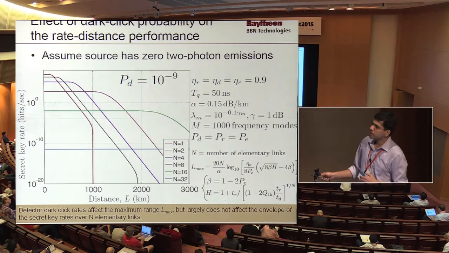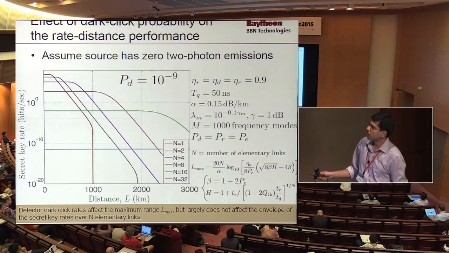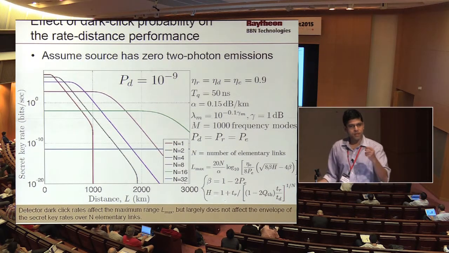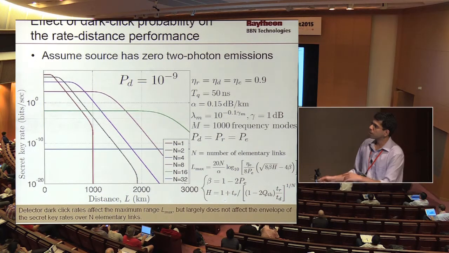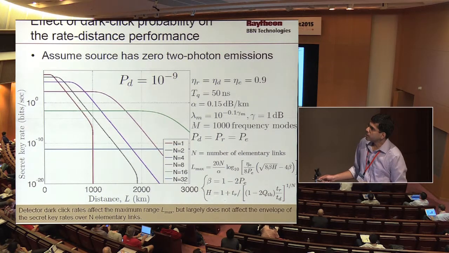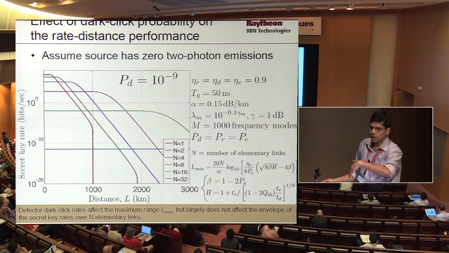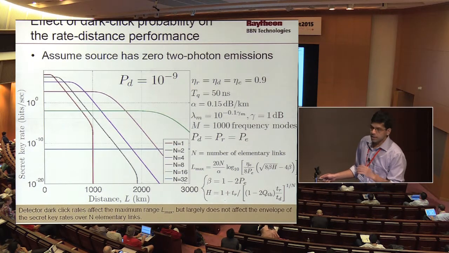So each curve turns out to have 3 different parts. There's this low loss flat part, and this is because we don't use multiple successes in the multiplexing. When you use multiple successes efficiently, then you get a slight improvement in this flat part. I'll tell you about it later. And this is the part that's due to the channel loss, which is exponential, and it makes the curve fall exponentially with distance. And this is the part that's due to dark clicks. When the fall due to loss comes to a certain point, the dark clicks take over, and you get a cliff.